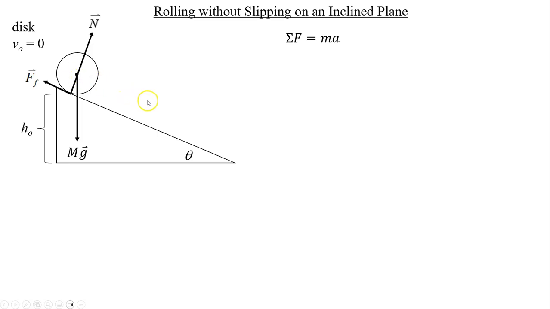Okay, so we know it's going to be mg sine theta down the incline, opposed by the force of friction. And so it's mg sine theta minus force of friction equals ma. And here, instead of leaving it as the generic m, I am writing it as a capital M. I'd like you to do the same throughout the rest of the derivation.